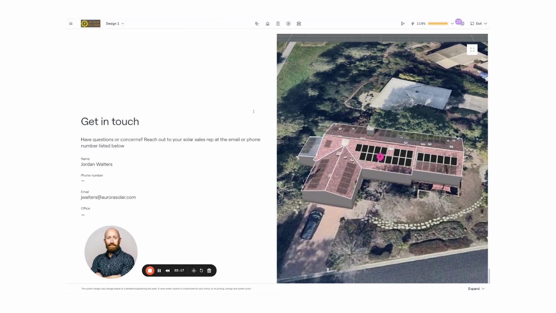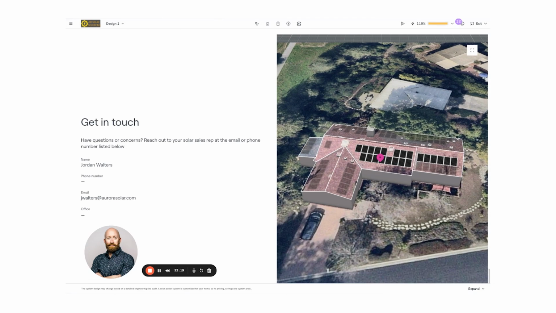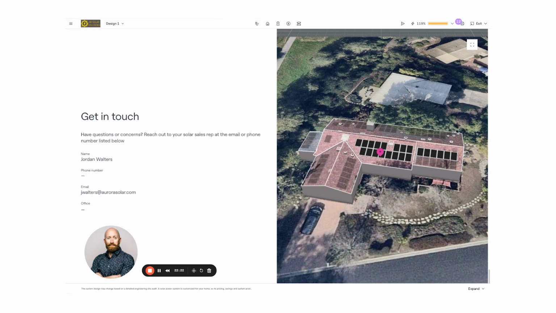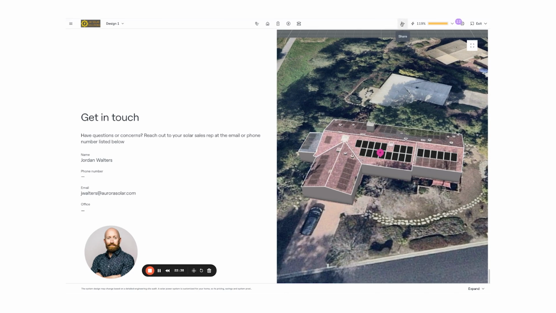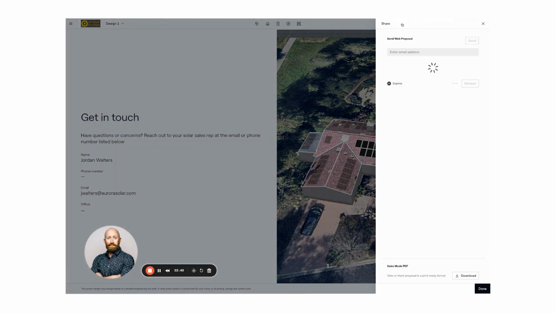That wraps it up in terms of the full end-to-end Sales Mode experience with proposals. I touched on a few different things today, but one of the ones I would call your attention to is the power of AI and speed with that design, the interactivity of this tool to educate and build value with homeowners, and modeling storage in an industry-leading way. And last but not least, if we want to send that proposal out, we'll just click share.